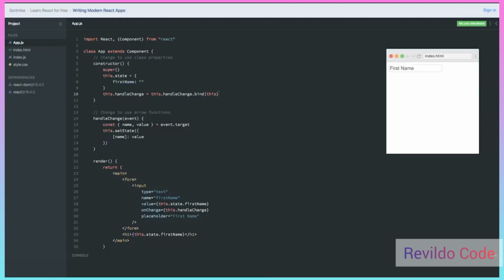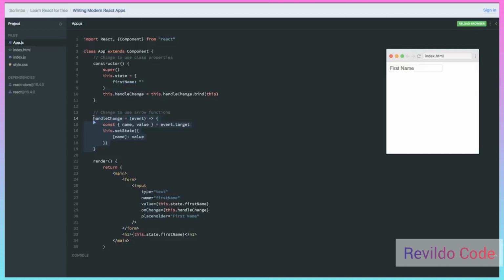Now, one of the major changes is that our methods can be written as arrow functions. And I believe that Scrimba may complain a little bit about this, but if you're doing this in your own environment, this should be okay. I can change this to be an arrow function, which looks like a very small change, but in fact what it does is it gives it a lexical this inside, which means that it doesn't create its own this context, but instead uses the this of its surrounding environment.